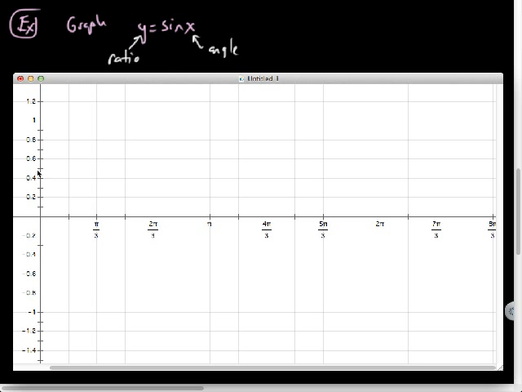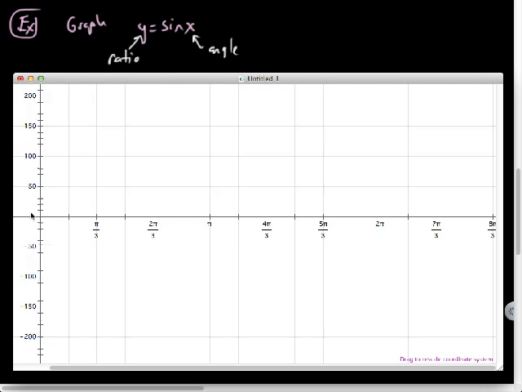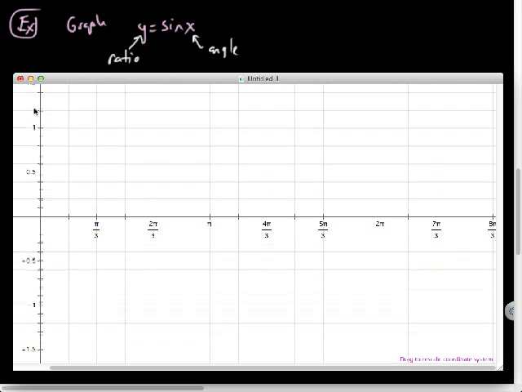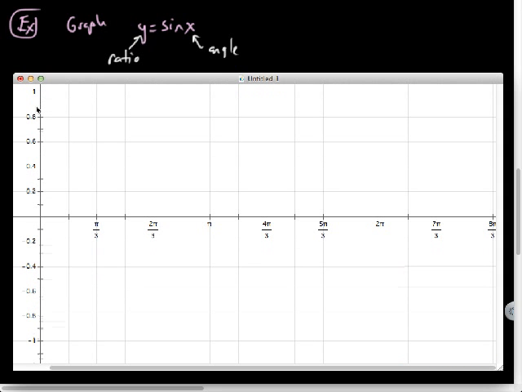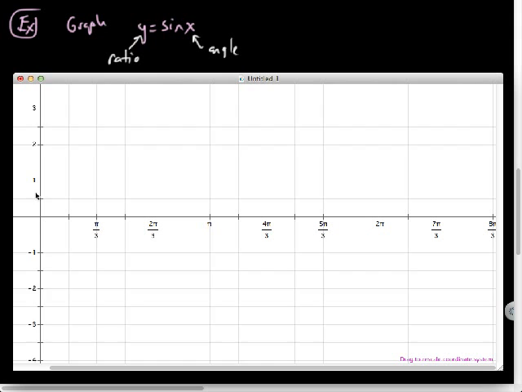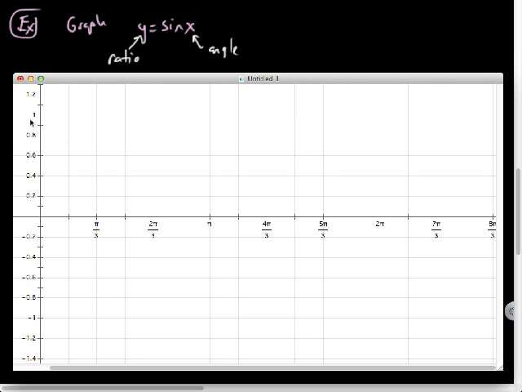Now, what's the highest value that sine gives me? What's the biggest number that sine gives me as a ratio? I know it's been a vacation since we've thought about some of this stuff. How high should I go for my y-axis if I'm graphing y equals sine x? Sine of 30 was 1/2, right? Sine of 45 was root 2 over 2. What's the biggest that my y-axis should go up to? You guys remember? Turns out the biggest it will go is 1, and the lowest it will go is -1.